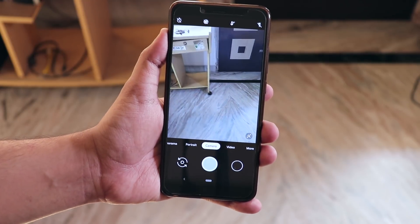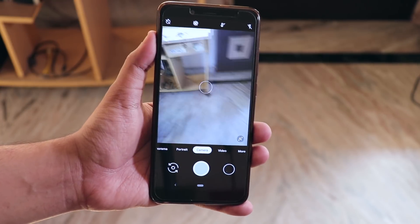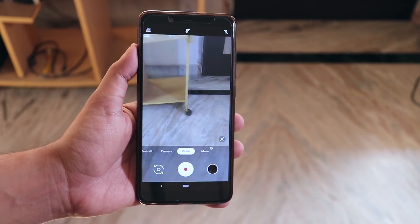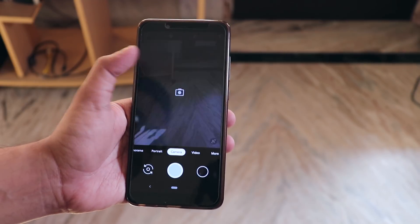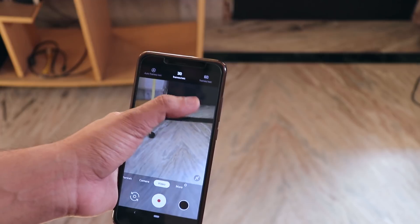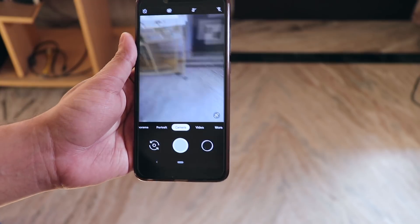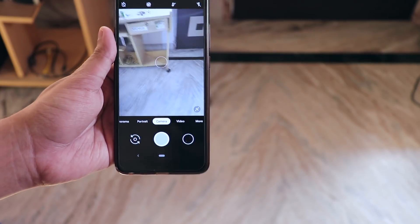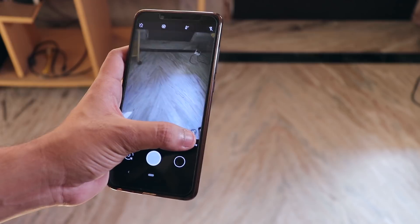As you just saw in those pictures, there is a huge difference between normal camera apps and Night Sight mode. It collects light by taking a lot of pictures at the same time, and you have to hold the phone for a couple of seconds to get the picture right — make sure you're not shaking your hand. The latest build of the Pixel 3 camera does have some frame drops if you move it around, but in video mode it's fine.